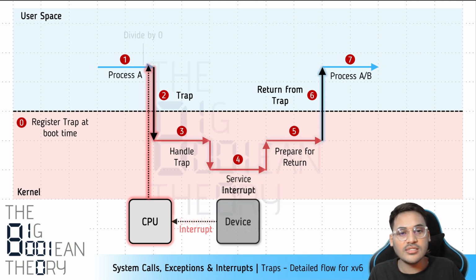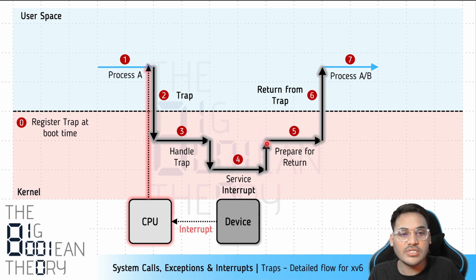Again, let's shift our attention to device interrupts. Similar thing happens here. When a device raises an interrupt and the CPU detects that interrupt, it is a trap in the computer system. The xv6 operating system does the same kind of steps. It transfers the control, processes the trap, then it executes a special routine, in this case an interrupt service routine, depending on the source of the interrupt. And finally we prepare for return and return from the trap.